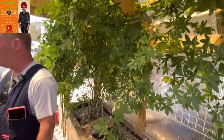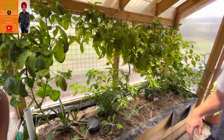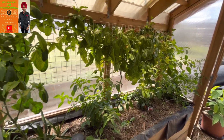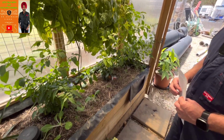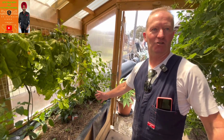And passion fruit. It's been a good year for chilies. Really good year for chilies. Last year was not good. This year's really good. What I've done this year is I planted most of my important chilies in pots, because if you leave them outside they just die. And I've been able to save food from last year as well. It's giving fruits. Every year it's different. You never know what you're going to get. And the greenhouse is a bit of a safe space from the possum and snails.